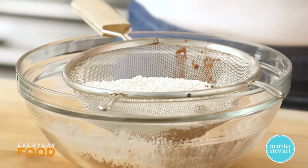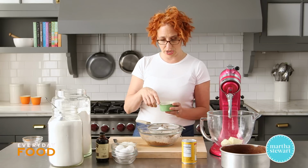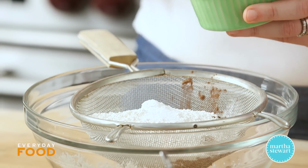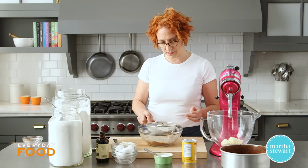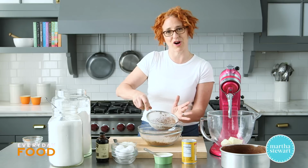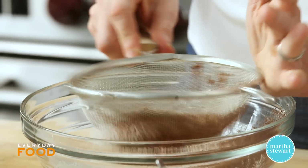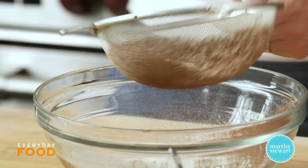Then add a 1/2 teaspoon of baking powder and a 1/4 teaspoon of salt. I'm using kosher salt, so I'm gonna go ahead and use a 1/2 teaspoon. Sift. I don't know if you can see it, but there are a bunch of lumps in there. You don't want those in there, and they don't break up that well with a whisk, which is why I'm using this method today.